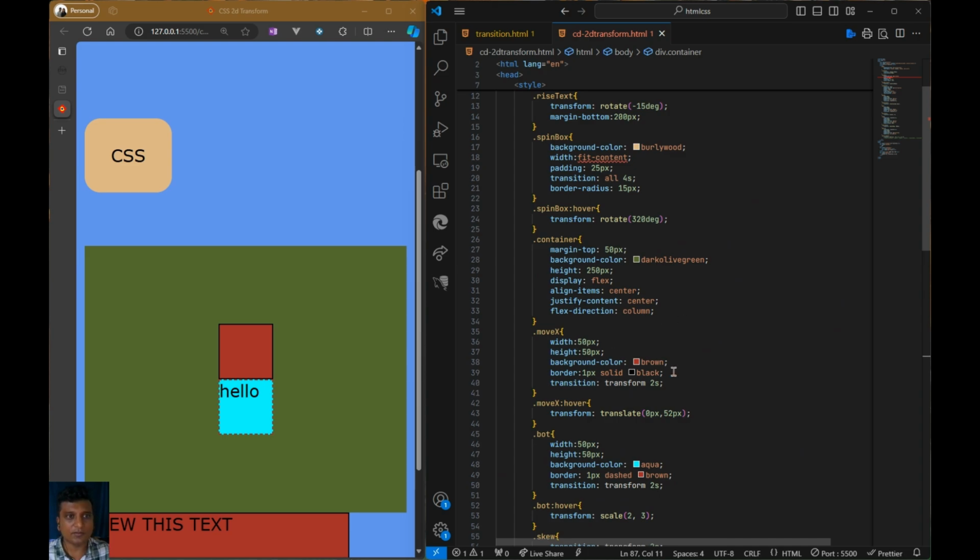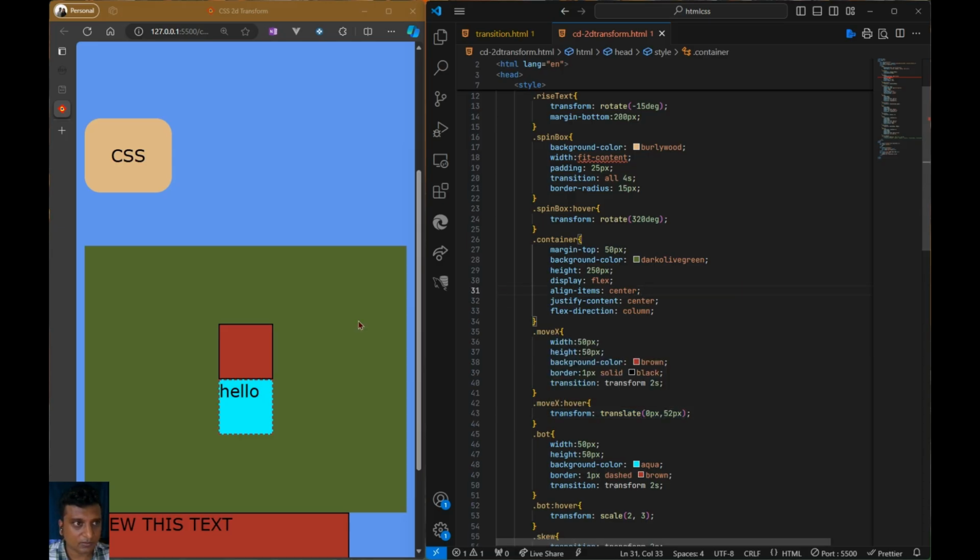So let's look at the style which I assigned to MoveX. MoveX has been given this background color, a solid border, a fixed height and width, and I've set transform as the transition, and I've given it 2 seconds of transition for any transformations that happen. On hover, I've translated its transformation. Translate basically means move, and I've moved it on the y-axis. Whenever you're doing a 2D transform and you're translating in a two-dimensional plane, you have to move on the x and y axis. So the first argument in this translate is basically the x-axis, and the second one is the y-axis.